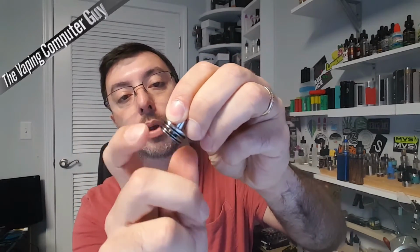Now, if you make the chamber in there as big as possible with this cap by tightening that piece and then putting it on, you get a bad whistle because it's sucking the air in through these small holes on the side. When it's down, it's below those holes, so you're only getting bottom airflow. When you do this, you're getting side airflow, and you're going to get that whistling. So that doesn't seem to really work. A little silly. I find no reason to ever use it like that, but it does have that option of going higher than the holes if you like to whistle while you vape.